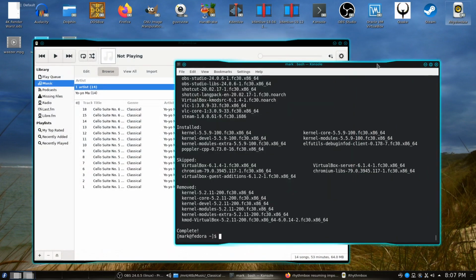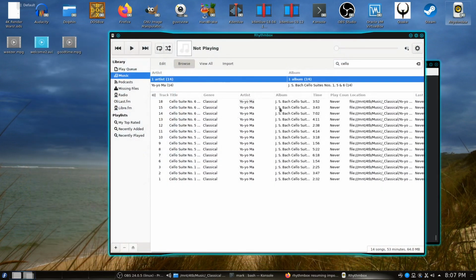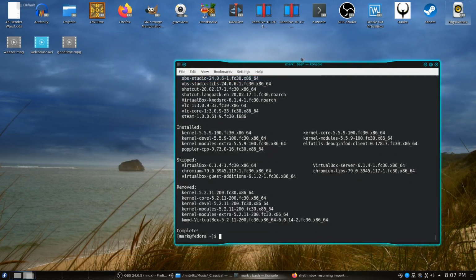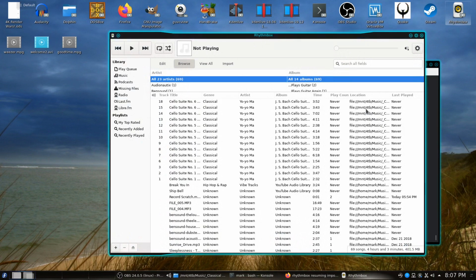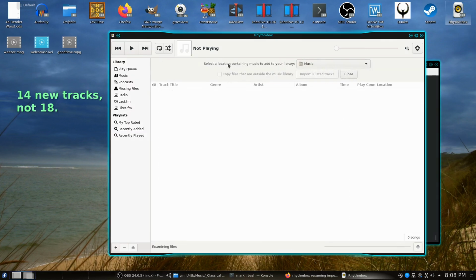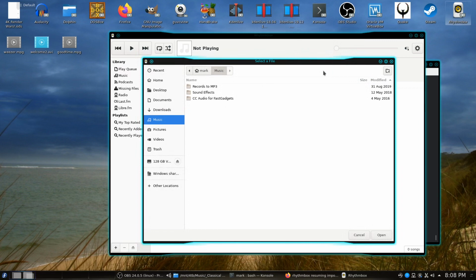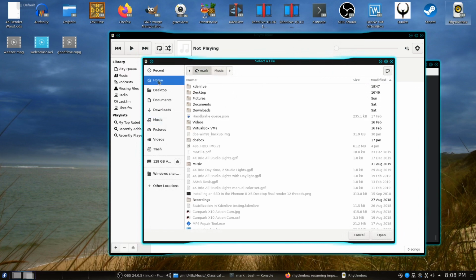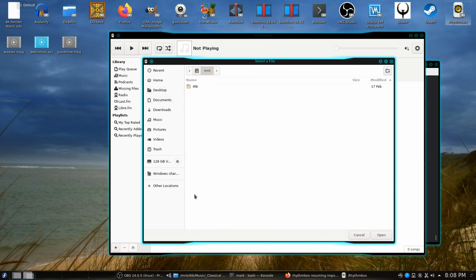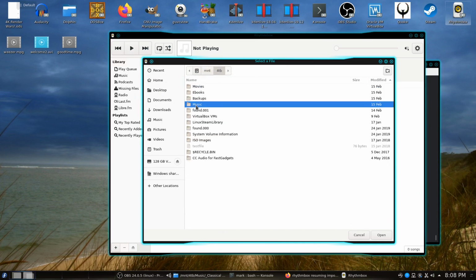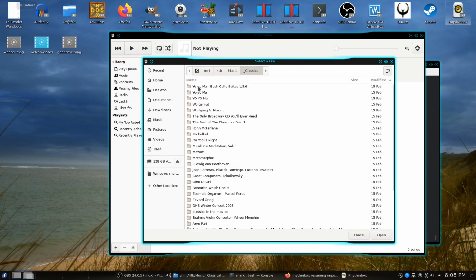How we doing on updates? Okay, everything done. We'll reboot momentarily. I'm going to go ahead and close this once again and reopen Rhythmbox. Okay, now we have them. There are 18 tracks. So let's try that again. Import. You know, basically what I'm trying to find out is if I do a big import and I have a crash again, will I be able to successfully load my music again, but only load those files that haven't been loaded. Mount 4 terabyte music, classical Yo-Yo Ma.